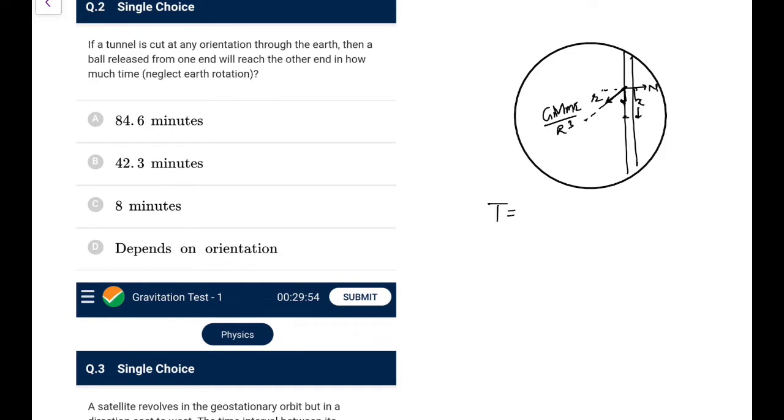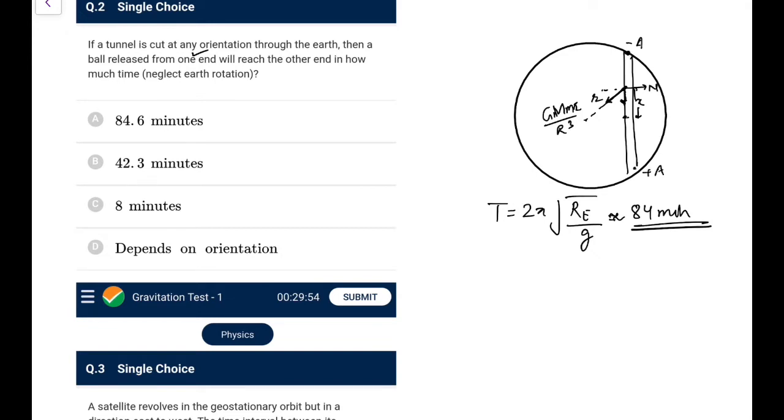By proving that F equals minus kx, you all remember the time period is 2 pi under root R_E by g. This is a very, very important result, and this is approximately 84 minutes that usually people remember. Even the answer for the angular speed of the earth at which a person at the equator feels weightlessness is also the same. So this is the time period of the SHM. Now it is asking the time from one end to the other end. So I can say, let's say, from minus a to plus a in the SHM.